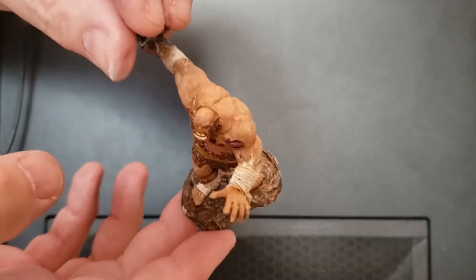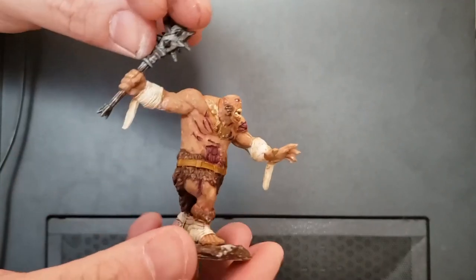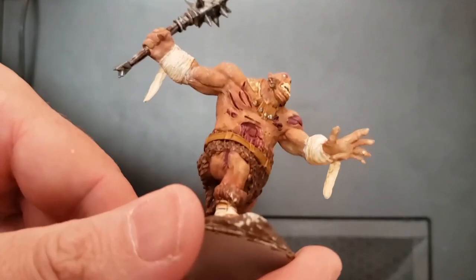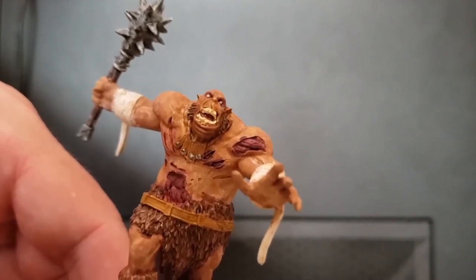Oh hey, did I say dry brush earlier? I meant wash. We're using the sepia wash on the teeth. Again, that'll kind of get down into the small cracks that are in the details of those, and so they're not gonna be kind of glowing white.